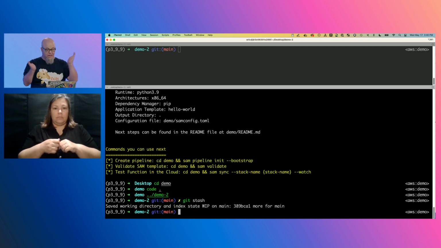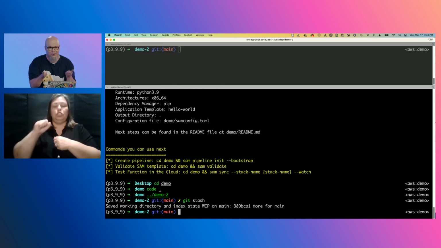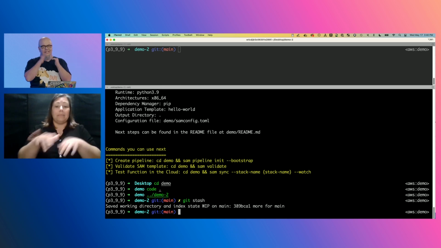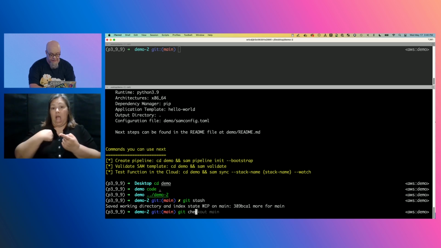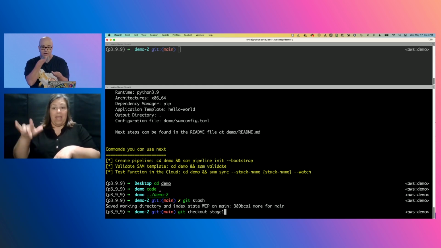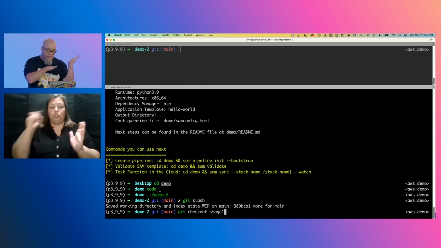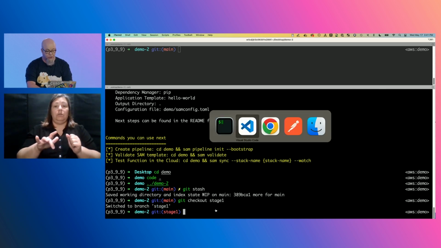Okay, so what I've done here is I've actually used Git, so rather than watching me type in or copy and paste a bunch of code, we're going to use Git to change that out. So I'm going to say git checkout, and I'm actually going to stage 1. The minute I hit enter, SAM's going to pick up these changes. So I'm going to hit enter, and then I'm going to flip back over. So let's do that real quick. All right, so we did that.